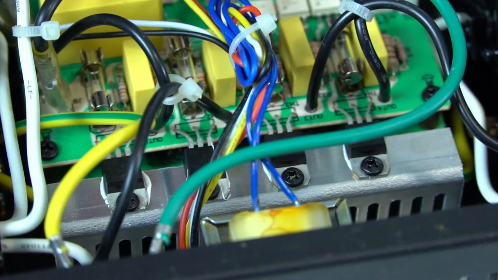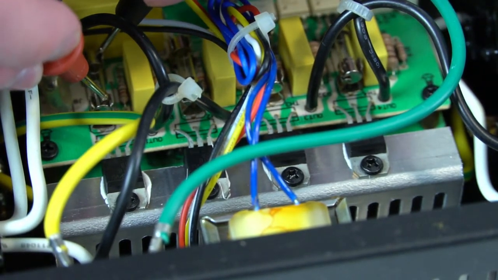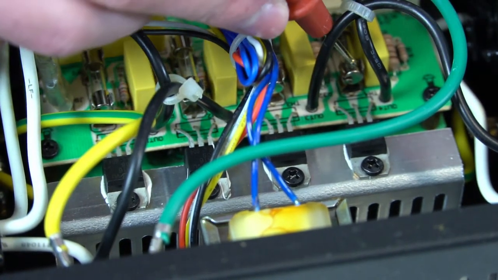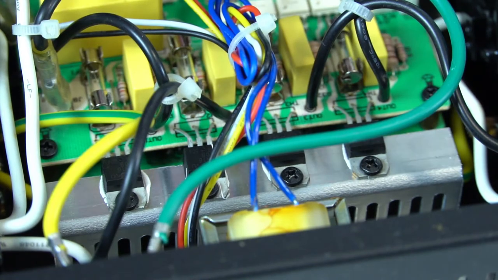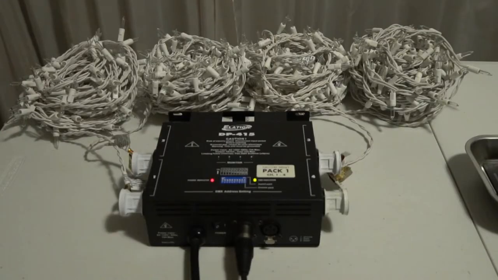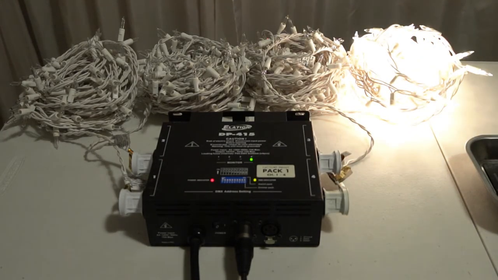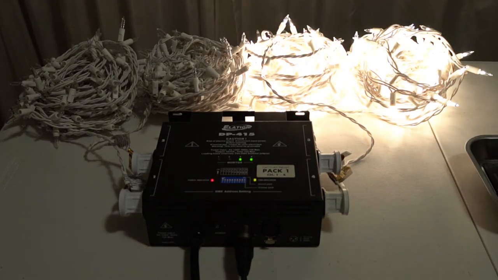Let me do a quick test to make sure we got everything. Alright, looks good. I don't actually have any non-DMX par lights, but I do have four sets of Christmas lights, so I just hooked those into this dimmer pack. We'll see if replacing the fuses actually worked. Here's channel four, the one that was working previously. Here's channel three, channel two, and channel one. Yay! Now that makes me happy. All working now, cool.